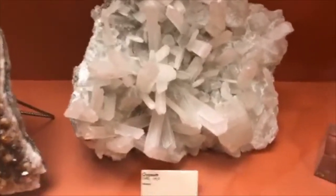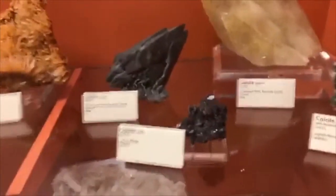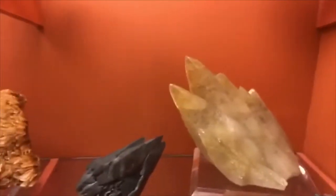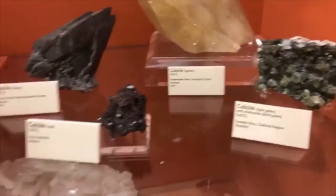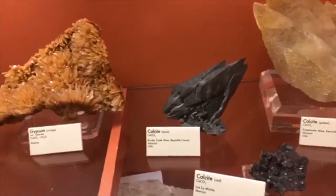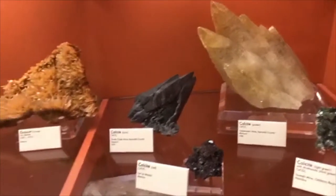We had this orange gypsum. Gypsum is generally white, and it's calcium sulfate. And calcite, we talked about calcite as being clear, and you could read through it sometimes. Well, calcite can be different colors too, with a little bit of yellow. Here's some light green, and we can get some sort of more reddish or black calcite. So there are substitutions that can make colors change. So color is never really the best way to identify a mineral. You're better off looking at crystal structure.